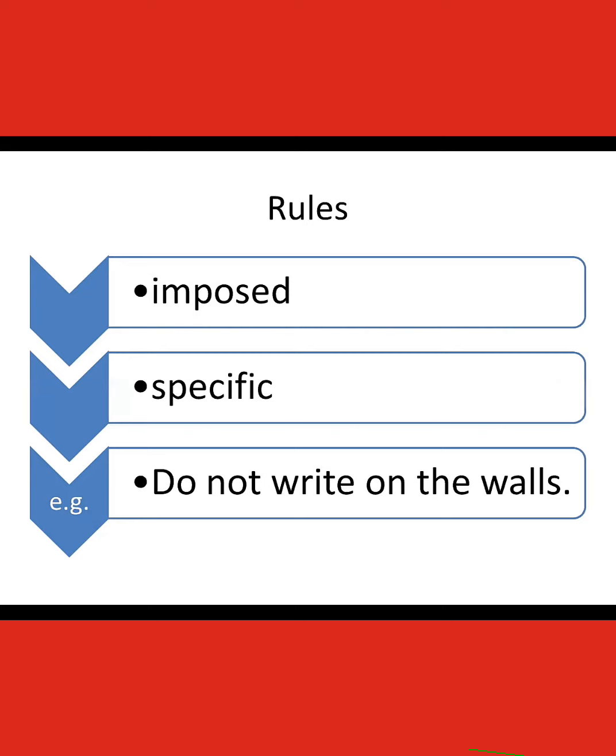Rules are always from outside. They are imposed. You cannot question them. And if you break or violate a rule, the consequence would be a punishment. So rules are very specific, like, for example, do not write on the wall. When we tell a student do not write on the wall, it means don't write on the wall, but maybe some student would write on somebody's exercise notebook, they would write somewhere else. But the rule applies: do not write on the wall.